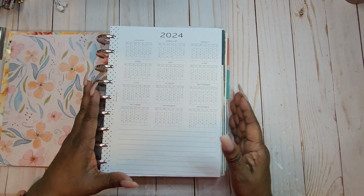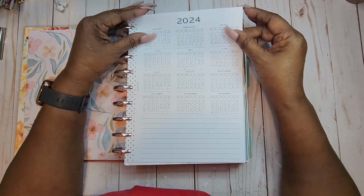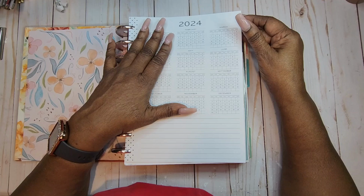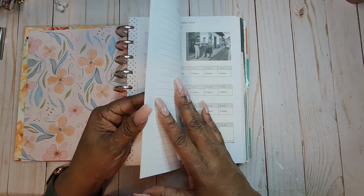I just got this in. This right here came from Fancy Plans Co. and it's a little different. I didn't buy it, I bought last year's. It's different from last year's. I wish I had kept it so I could show you the difference, but it's in another room.